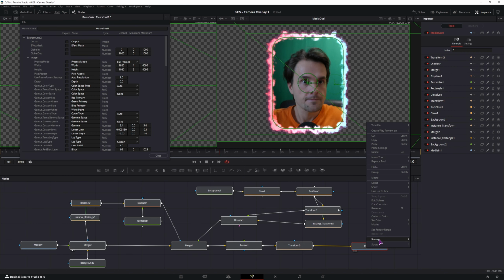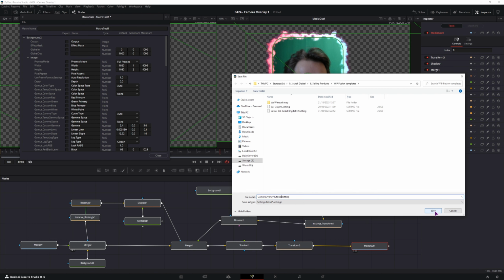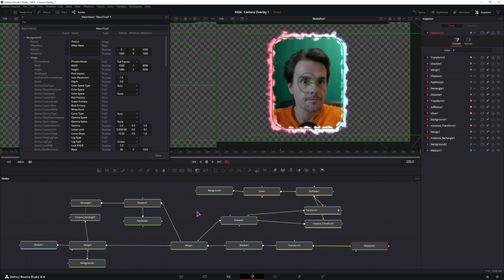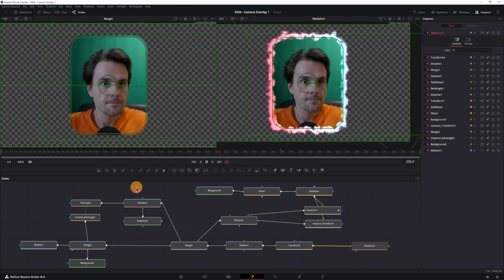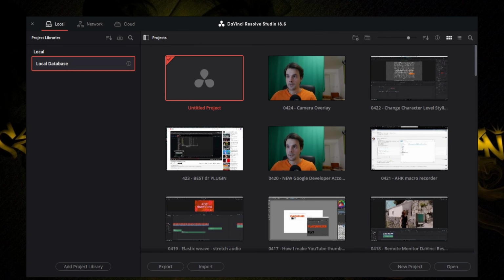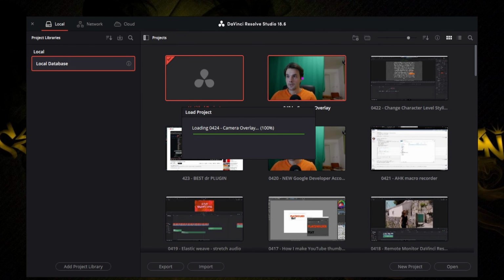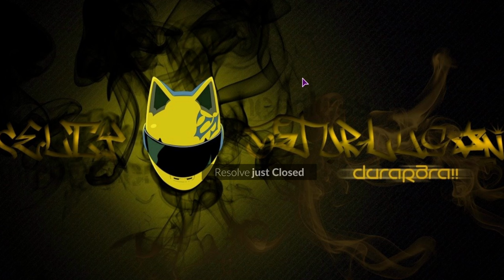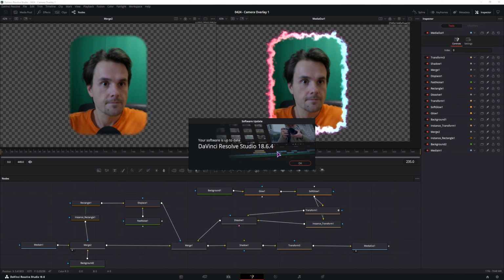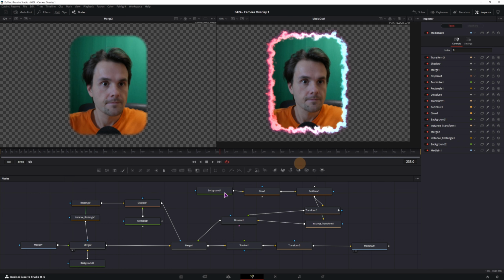So you can right click, settings, save all as. This will be a settings file. So once you have that saved, you can go to the file and simply put it back into a Fusion composition. In case this composition will not open when you restore it in DaVinci Resolve, I know that this happened to me when I made this tutorial file, but that was in version 18.6.3. When I updated to version 18.6.4, which is the current one, then this file opened perfectly. But before that, it didn't.